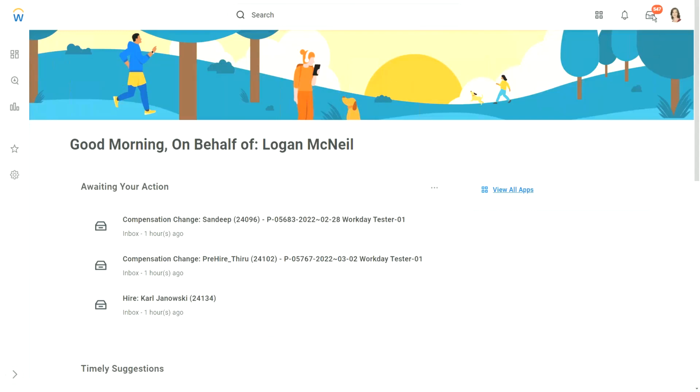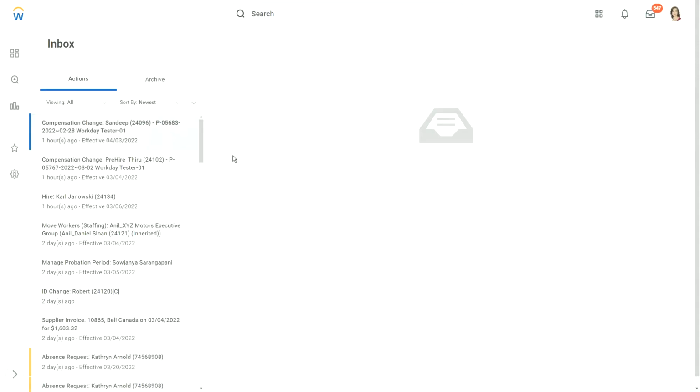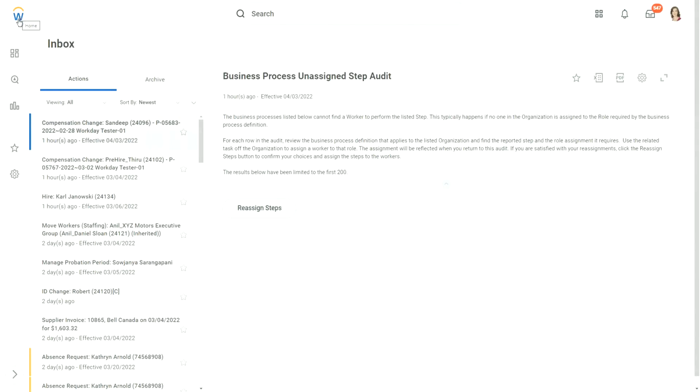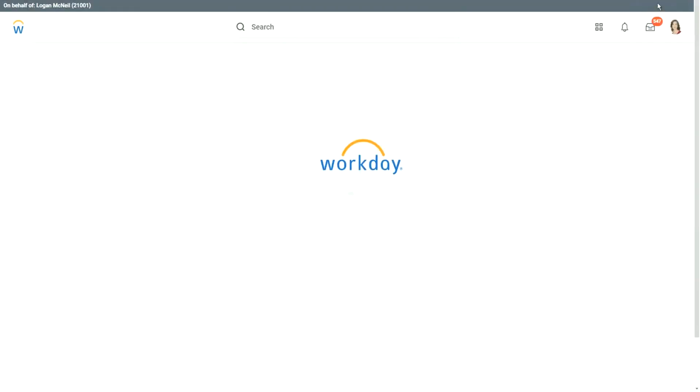Let's say I am in some other screen. I click on somewhere else in the screen, so my screen changes. I am somewhere else called Inbox, right? But now I want to come back to my main page and do something else. So I will go back to this home button and click on it. The moment I do that, it will bring me back to the main landing page.